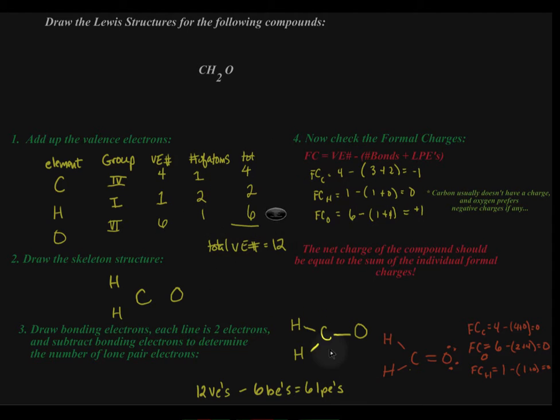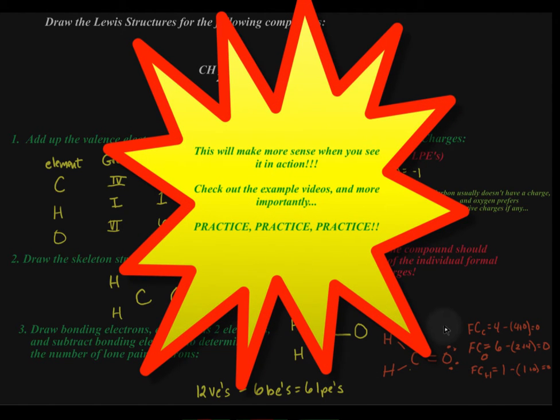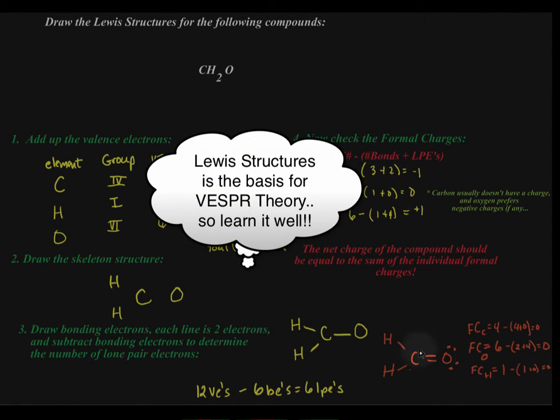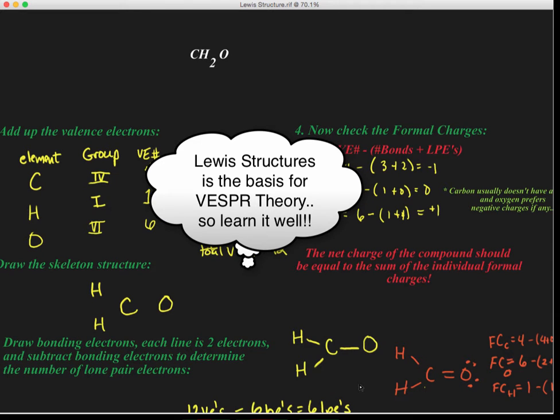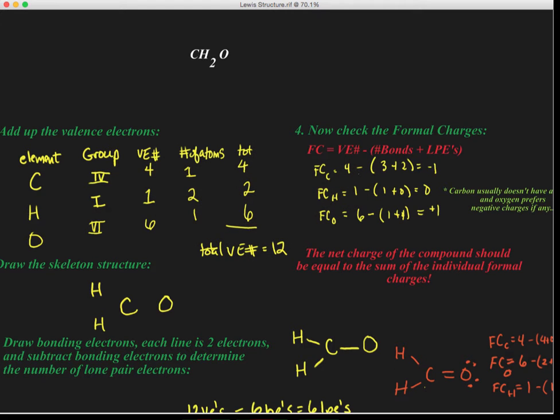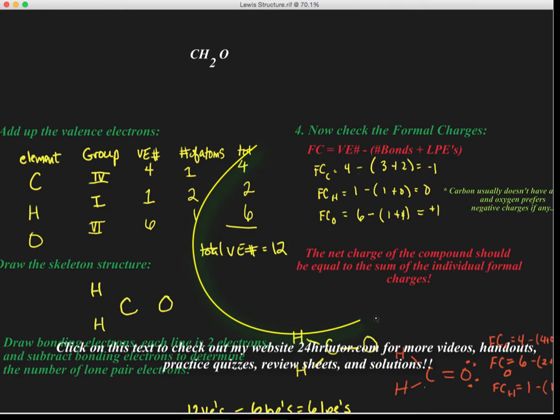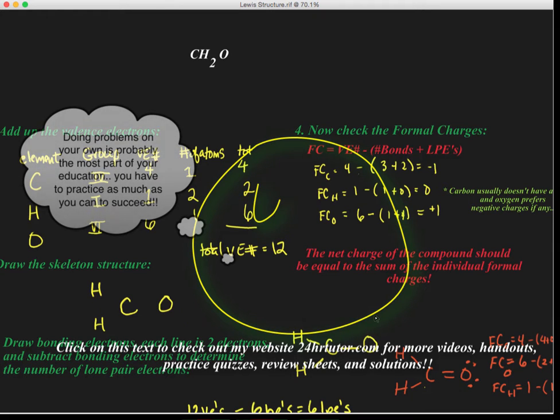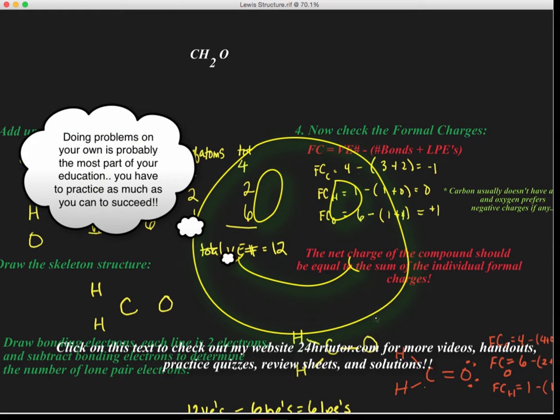All right, what you'll see is the structures will alternate between the Lewis structures we have, but the more stable one always has more bonds and fewer formal charges. So I hope that clarified things a little bit and you were able to understand Lewis structures just a bit more, enough for you to practice, gain a little courage. But the best way to become better at this, just like I say in just about all my videos, is to practice, practice, practice. That's the only way you're going to get better at this stuff.